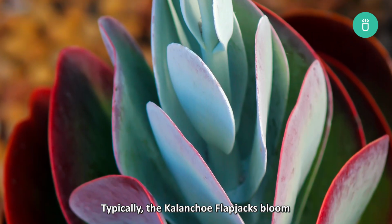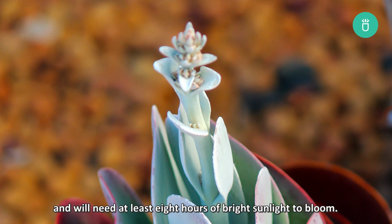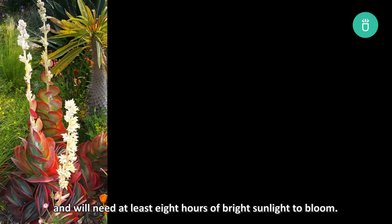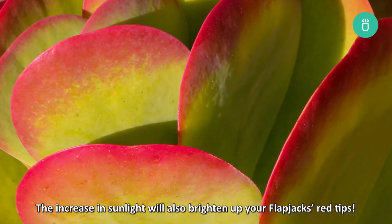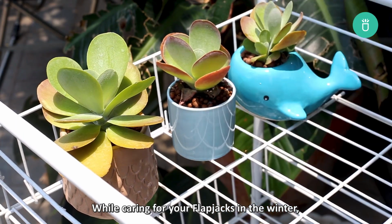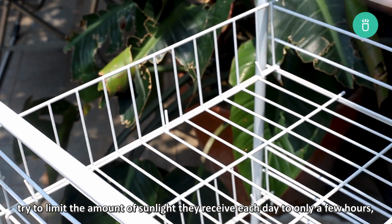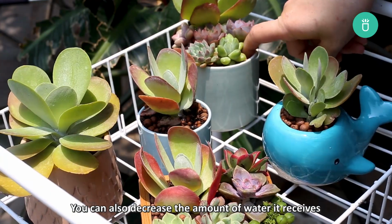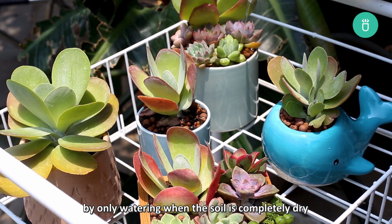Typically, the Kalanchoe Flapjacks bloom roughly 4 months after waking from its dormancy and will need at least 8 hours of bright sunlight to bloom. The increase in sunlight will also brighten up your flapjacks' red tips. While caring for your flapjacks in the winter, try to limit the amount of sunlight they receive each day to only a few hours. You can also decrease the amount of water it receives by only watering when the soil is completely dry.